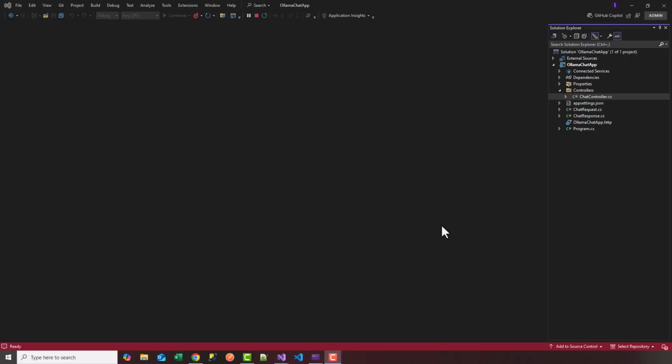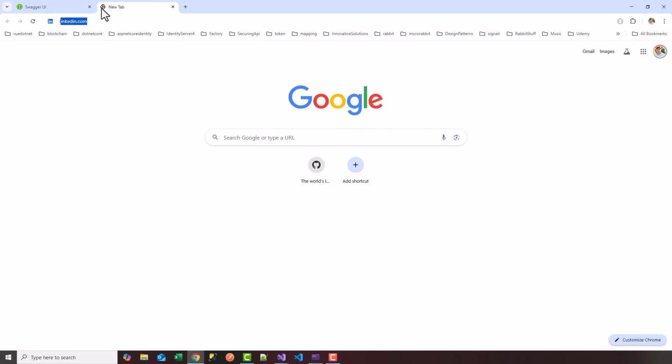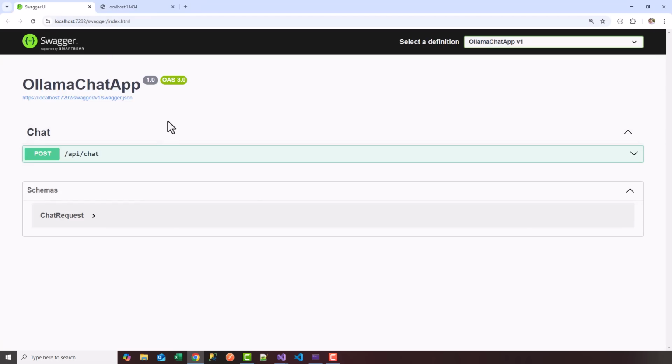This is Manish Narayan, and today we're going to continue with our .NET 8 application that can communicate to a local LLM with Llama. If you remember in our last video, we set up Llama running locally, and if I head over to localhost 11434, you'll see that Llama was running. Then we set up a .NET 8 web API.